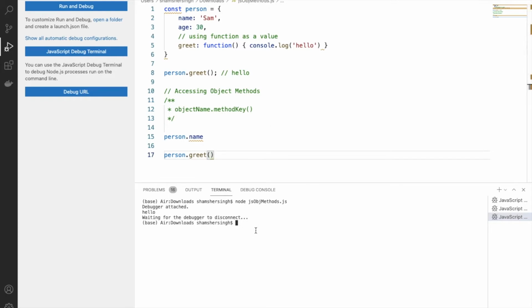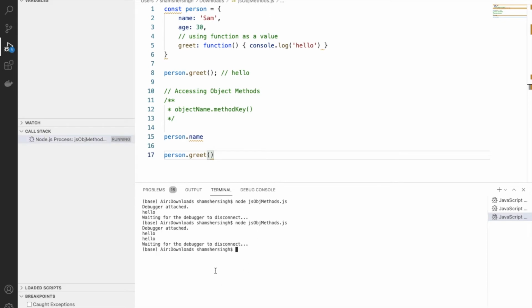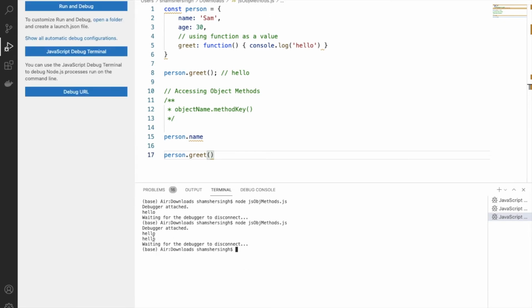And if I run it, we'll see what my result would be. So you can see hello and hello, right? So this is how we are going to use it.